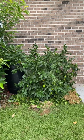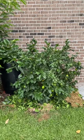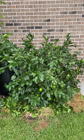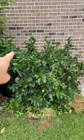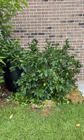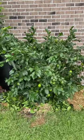I aggressively pruned my Meyer lemon tree yesterday in order to make it smaller so I can protect it for the winter. I need to be able to fit a plant jacket over it. And when pruning your trees, always make sure that you prune with balance in mind. Keep them as symmetric as possible so they do not favor any specific side.